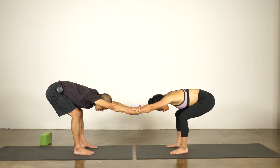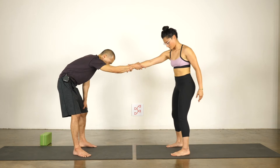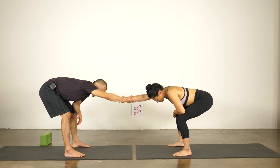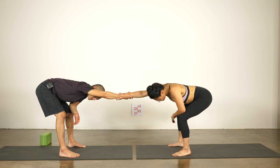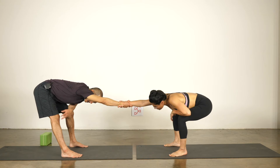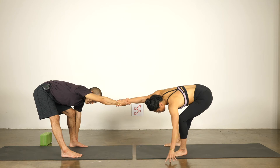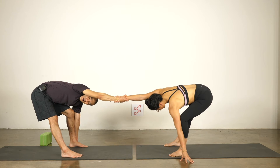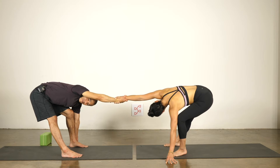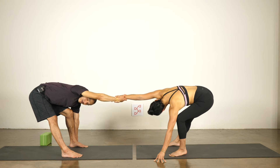One more breath, and then inhale to stand. Let's hold right forearm to right forearm. Separate your feet a little wider and walk your feet a little farther back. Bend forward, lift the right arm up. From your own hand, plug into your heart and draw back into your hips. Get really stable. And then if you want a little more, straighten the right leg by poking your right hip back, and then touch the floor on the outside of your left heel. Lift your arm up, look under the arm, and then to maximize the stretch, pull your right hip back.